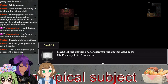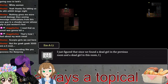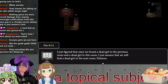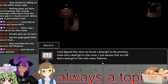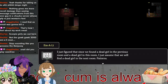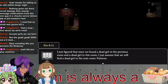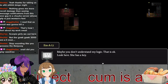At the banjo scene. I just figured that since we found a dead girl in the previous room and a dead girl in this room, I just assumed that we'll find a dead girl in the next room. Patterns. Maybe you don't understand my logic. That is okay.